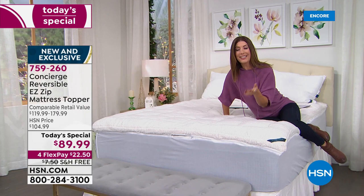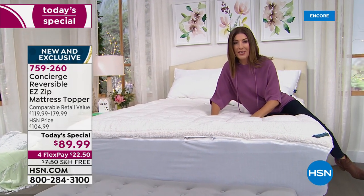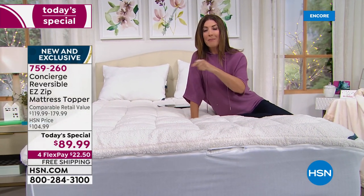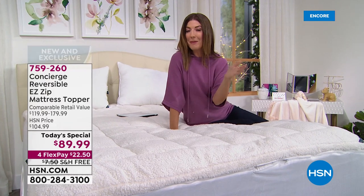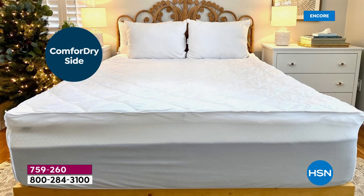You can wash it at home. Think about what bed could use an extra layer of comfort — this is actually double filled, with more loft than any other super loft mattress topper we've ever offered. Maybe it's the bunk beds for the kids, your ski condo, a vacation home, the guest room, or company over the holidays. Wouldn't they love to slide into a faux Sherpa mattress topper? It's true luxury — a treat you deserve. Do it now while we have all sizes available, and work this into your bedroom wardrobe year round.